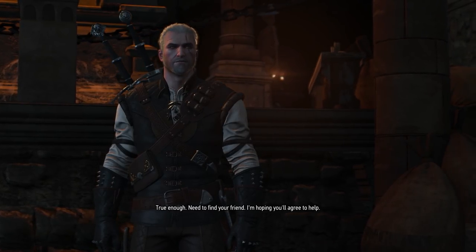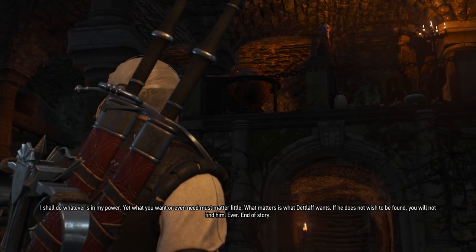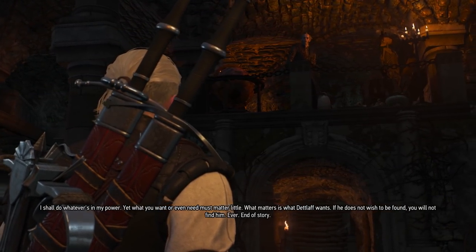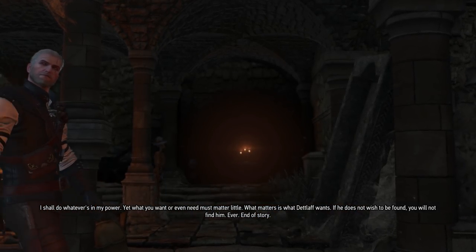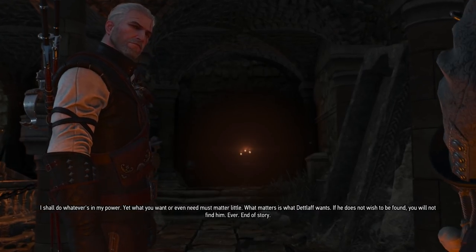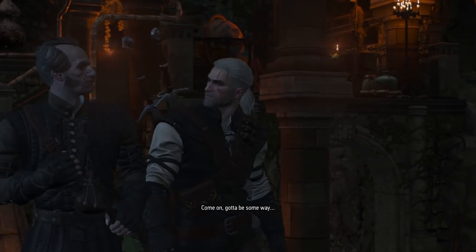True enough. Need to find your friend. I'm hoping you'll agree to help. I shall do whatever's in my power. Yet what you want or even need must matter little. What matters is what Detlaf wants. If he does not wish to be found, you will not find him. Ever. End of story.